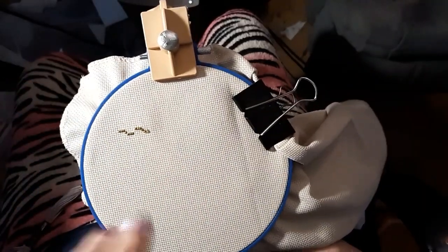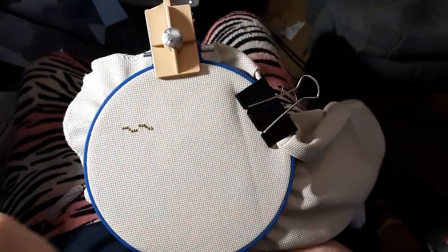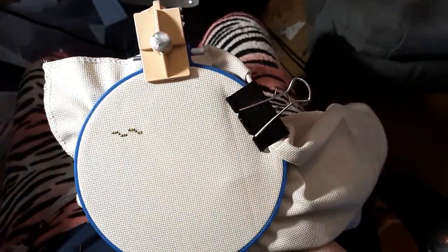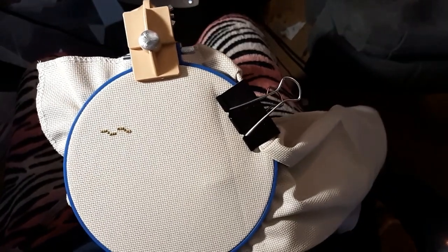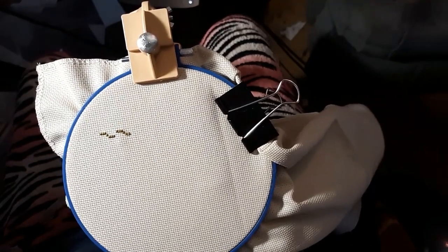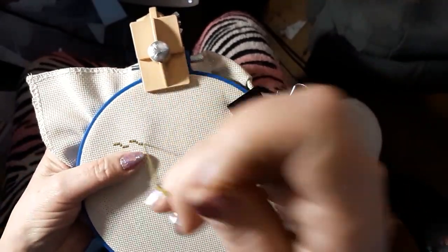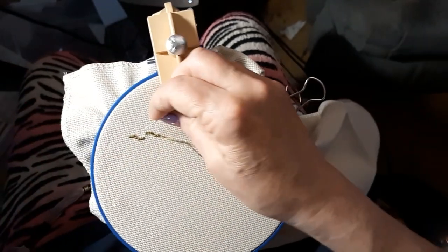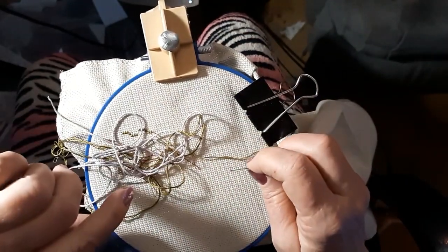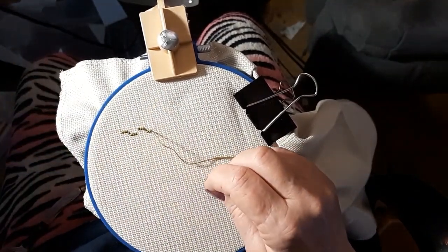You know, I'm sitting here thinking about this. Instead of going all the way around, I may just do the top and the bottom in this. So we'll see how that works out. We're stitching here today. But I really do want to outline those flowers, because I've got a lovely dark purple. I'm trying to figure out how in the heck to do this, because there's going to be another color. I'm using one of the other color, I don't know if you can see that, a pale, violet purple.